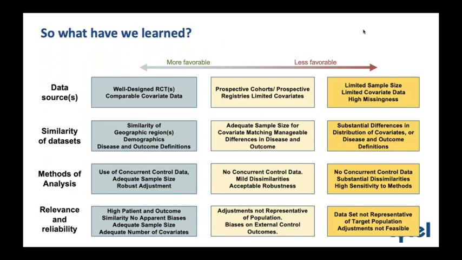Okay, so getting back to the primer, this is a simplified version of one of the figures we have in that, and it's kind of just summarizing what we've learned and what we discuss in the primer. And this is a conclusion slide, by the way. I don't like bullet points that much, as you can probably tell. But just to summarize in general, what makes a good synthetic control, or an as good as it can get synthetic control, and what makes a not so good synthetic control. And it's not rocket science.